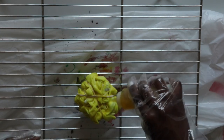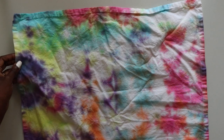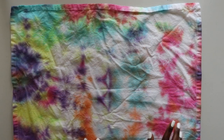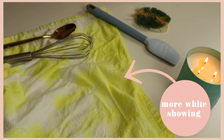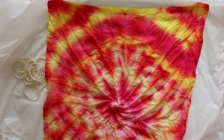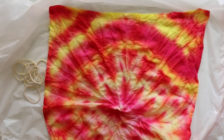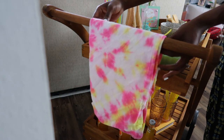I did the tie-dye on a Friday and didn't rinse or wash them until Sunday evening. The tester piece held color really well, though it faded a bit after washing. The second piece with the scrunch method and all-yellow dye had a little white peeking through — not exactly what I envisioned but still beautiful. The third one, the twist method with pink and yellow, is my favorite — they mixed to form a beautiful orange. However, the color wasn't as vibrant after washing; I think I may not have rinsed it before washing. I still went with it because I love the mixture of colors.